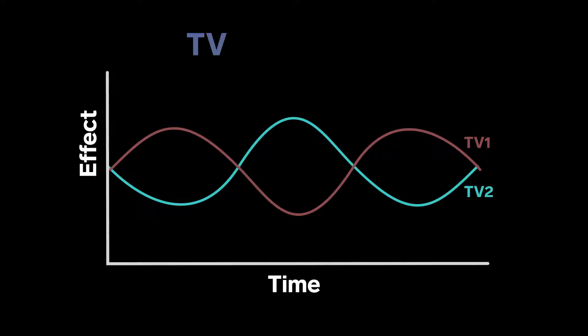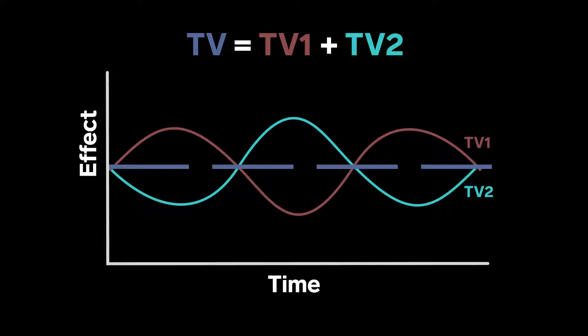If we were looking at TV as a variable, which in this case is TV1 plus TV2, we would get something that looks like this. The problem with this aggregated TV line is that it has no variation at all. And this happens more often than you think, where we have these peaks and troughs that cancel each other out. This aggregation destroys the very information that we are looking for to optimize media investments.